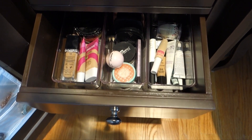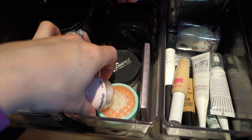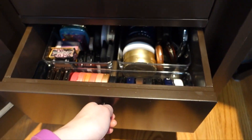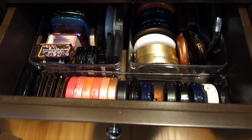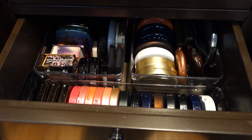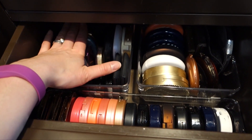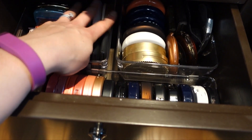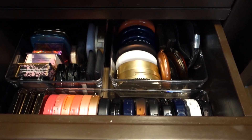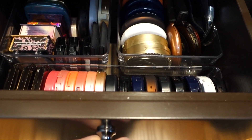Down here I have my face products, still organized the same way — all my concealers, powders, foundations, and tinted moisturizers. I was most proud of the work I did on blushes and bronzers. I had two big drawers full of those things — one just for blushes. Well, I've cut the blushes down so it's just this row in the front and about two-thirds of one square container in the back. I only have three highlighters because I don't need that many, and this is all the bronzers I have now — just one square container. That is making me very happy. I was just kind of hesitating to do it and I'm glad I finally did.